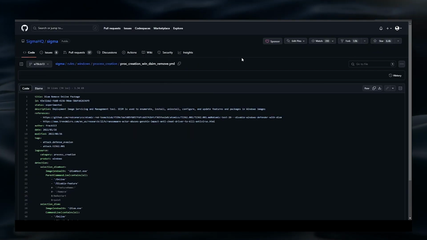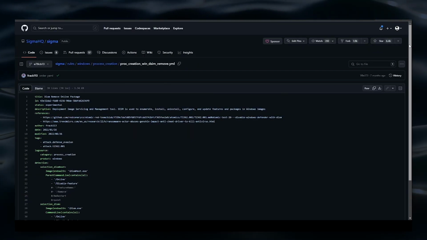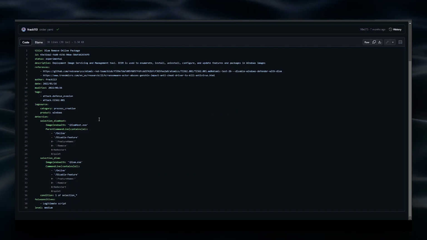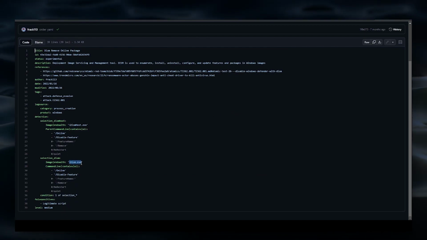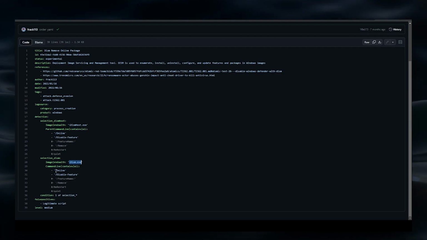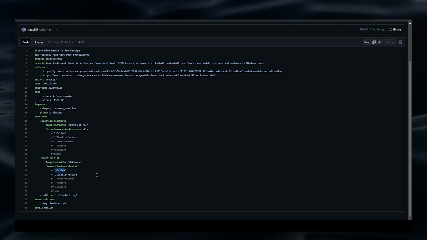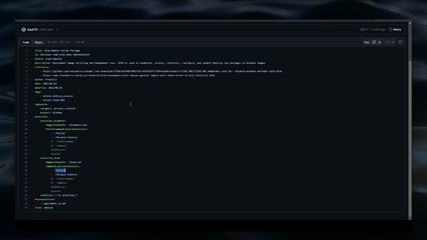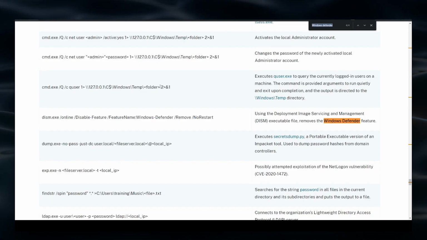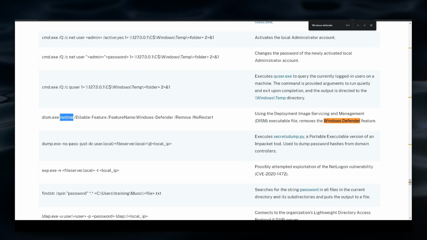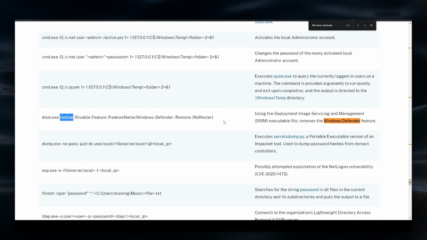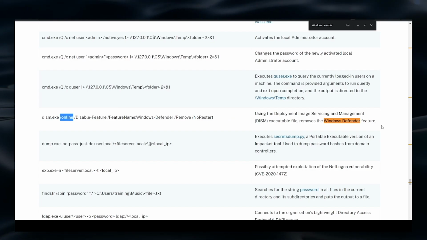And if we pivot into the public Sigma repository and look at the detection logic field, we can see specifically what this analytic is designed to look at. And here we can see some specific executable strings as well as command line flags that are used to detect this type of activity. And we can see these actually directly match up with BianLan's implementation of this technique.